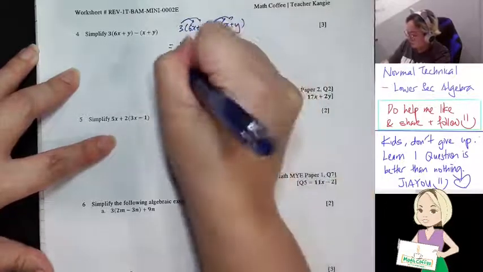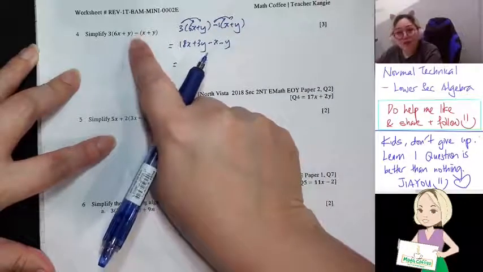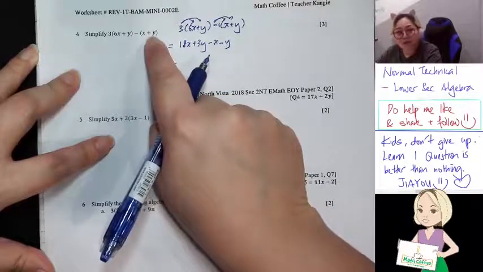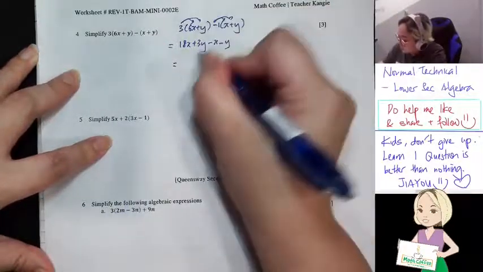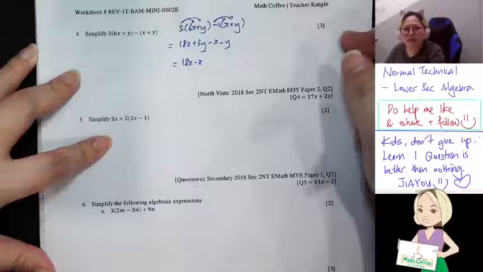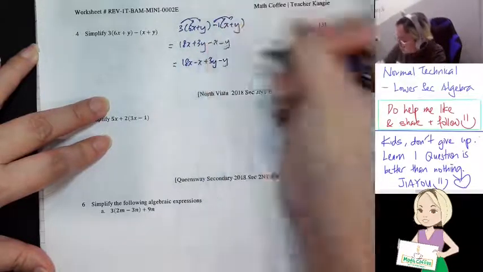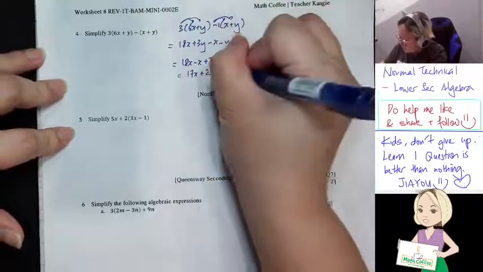You know why this one is 3 marks? I can tell you a lot of students cannot figure out how to do the minus open bracket. They always get stuck at this part. They always get it wrong for this part. So 18x minus x, put it together. I think normal stream is 3 marks. I think for express level, this one is only worth 2 marks. 18x minus x plus 3y minus y. So 18x minus x, it is 17x. 3y minus y is 2y. So it's plus 2y. And that's your final answer.